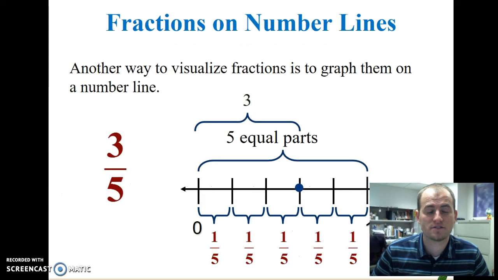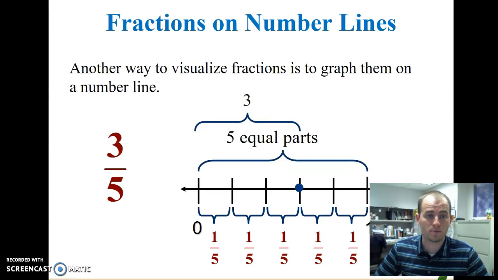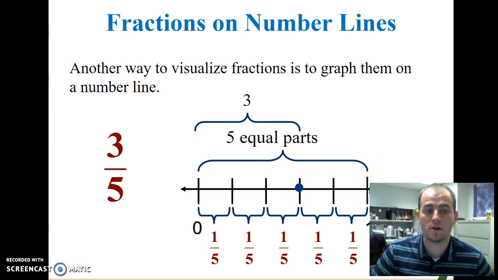Okay, another way to visualize is to graph them. You can graph any number on a number line. So to graph 3/5 on a number line, here's 0, and here's 1. 1 means 5/5, or one whole number. So you can break it down into equal fifths. To do that, you make 4 lines in between, because this has 1/5, another fifth, another fifth, another fifth, and another fifth. We want 3/5, so the third one down would give us 3/5. So remember, this is 1/5, 2/5, 3/5, 4/5, and 5/5 is a whole number, one whole.